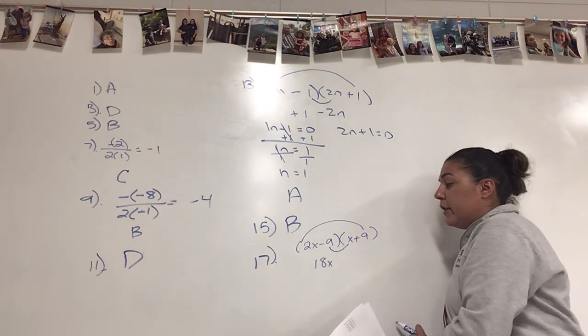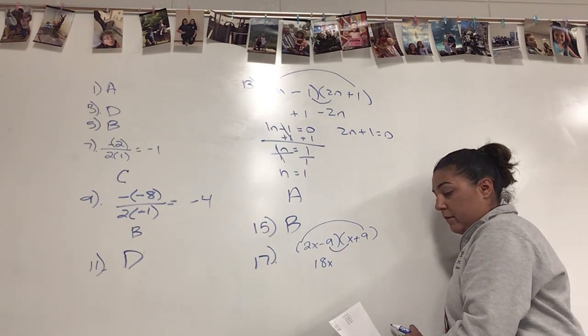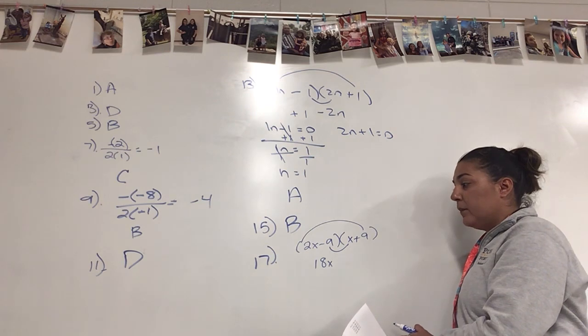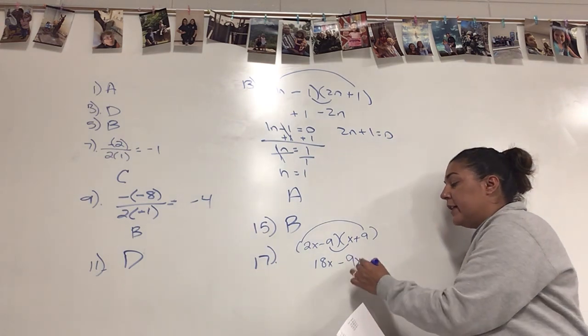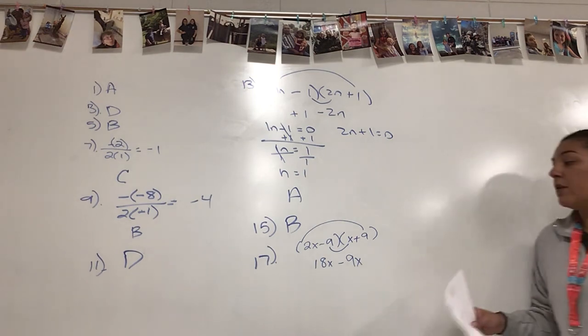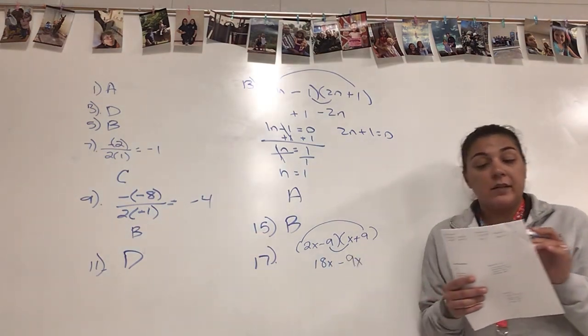The inner, what are you going to get? 2 times, what are we doing? 9 and 9? Look at it. The outer and the inner. Would a negative 18 or a positive 18 and a minus 9 work? No, that's never going to give us 7. Well, what is 18 minus 9? It's 9. Okay, so that's not going to give us 7. So it's got to be C.